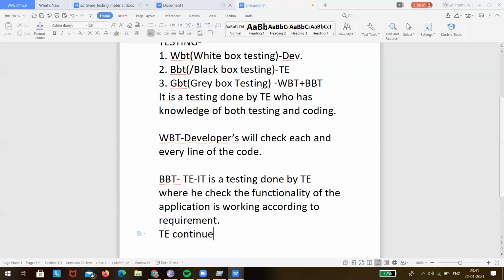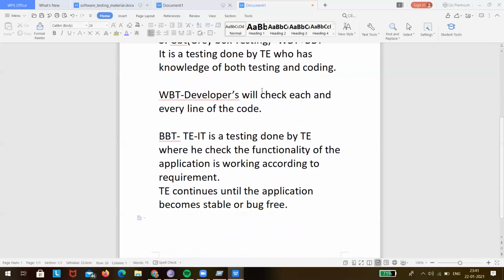Until the application becomes stable or bug free. So white box testing, black box testing, and gray box testing is testing done by the test engineer who has knowledge of both testing and coding.